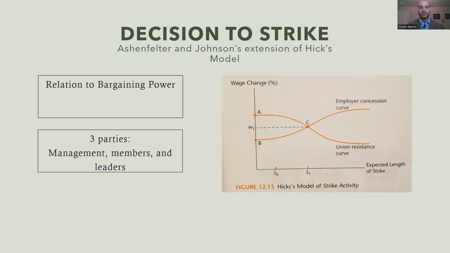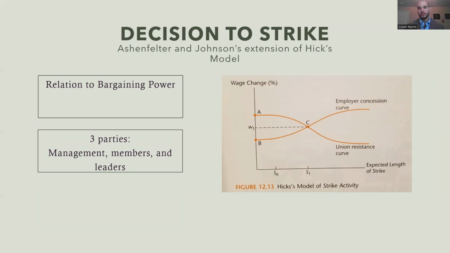Another model of strikes comes from Ashenfelter, who I mention so much I might as well have used his textbook. Ashenfelter and Johnson, who developed this theory, argued that there are three parties we need to consider. So it's not just the union and the employer. You have the employer and the management, but you also have the rank and file union members and the union leaders. This makes sense. Union leaders, like all leaders really, have their own interests, which they have to take into account as well. Union leaders and rank and file members often have the same interests, but in some cases they're going to diverge. And this is important to understand the strike decision.